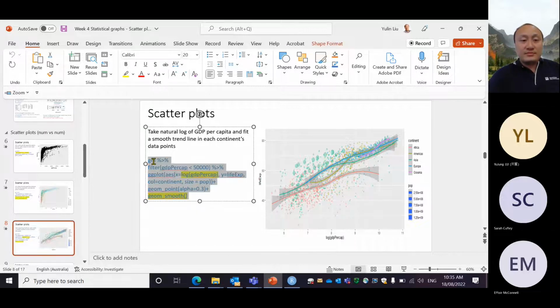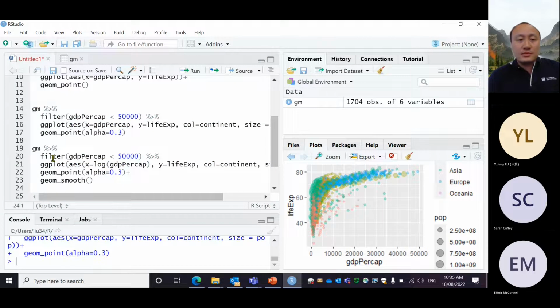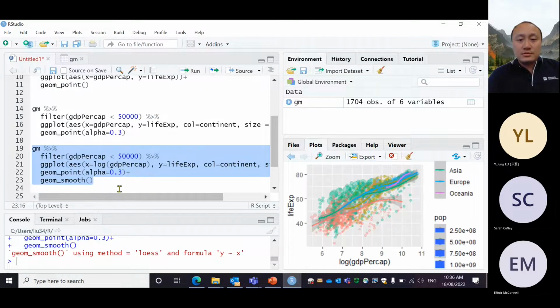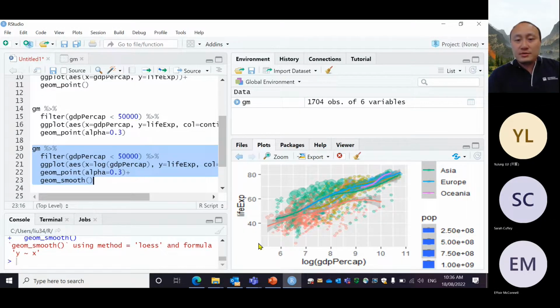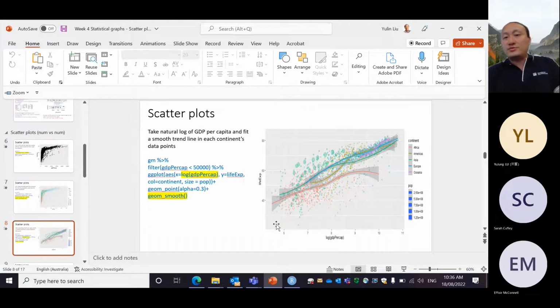Hopefully we get the same thing. I got some warning, I just ignore it. If I enlarge this graph, it should look like this.